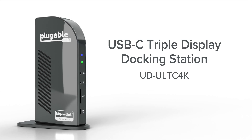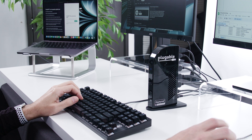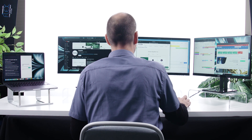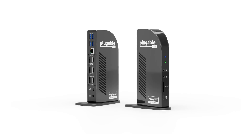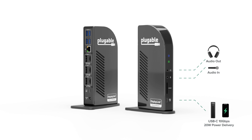Here we have the UD-ALT-C 4K triple display docking station. By using the single native video link from the M3 combined with DisplayLink technology, this dock supports up to three monitors at resolutions up to 4K 60Hz, while providing up to 100 watts of USB-C power delivery charging for your laptop. Taking a closer look, you'll see a front-facing USB-C PD port for charging your phone or tablet and lightning-fast data transfer.